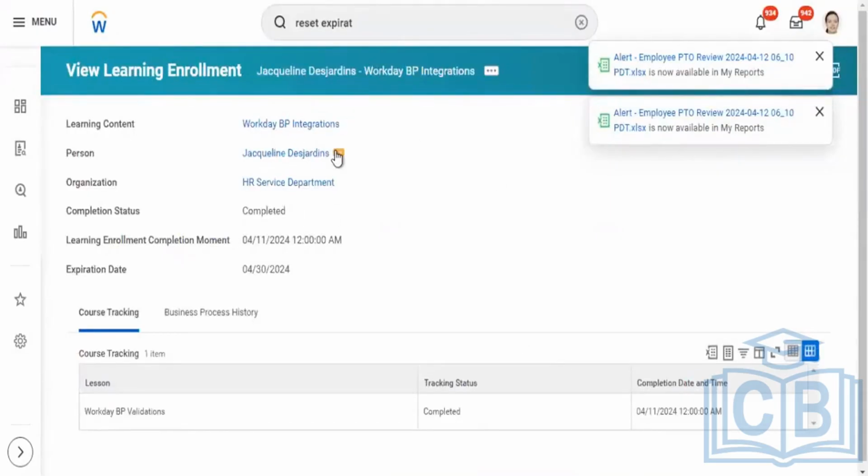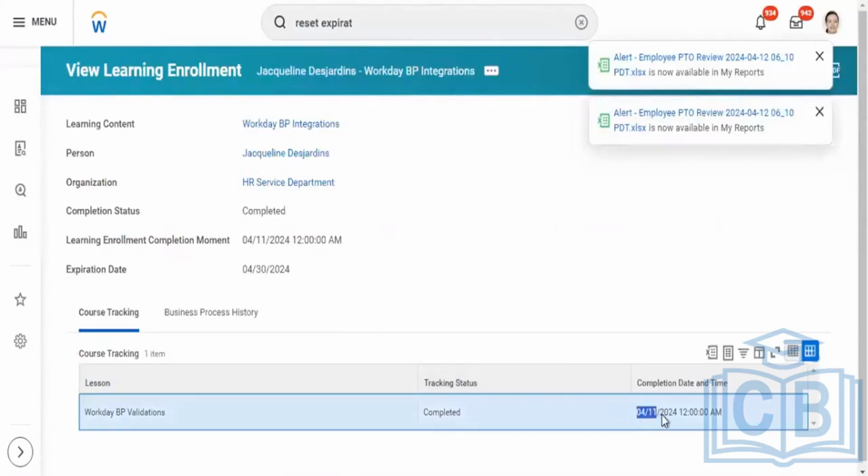If you see her enrollment, she has enrolled on 4/11/22, that is yesterday, and the expiration date for this enrollment is the 30th. She enrolled on the 11th, but her expiration date would be the 30th.